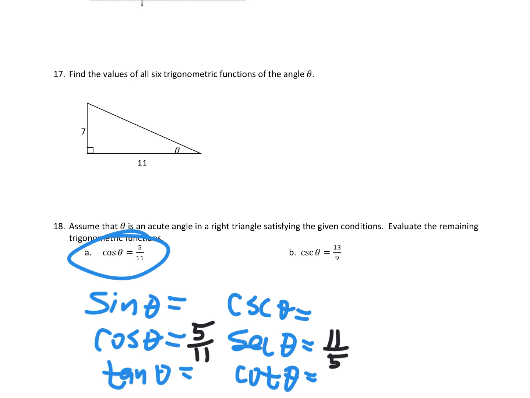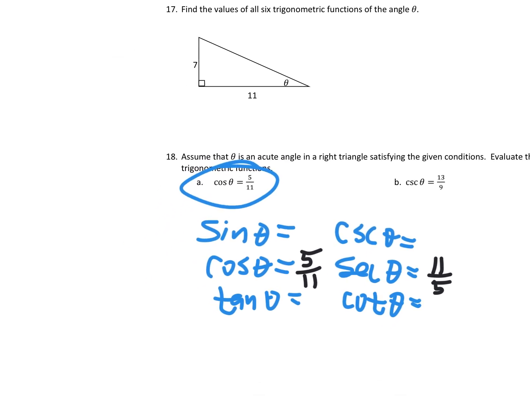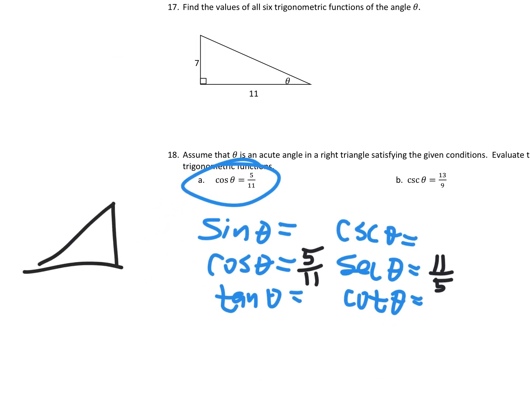Well, you take the 5 and the 11, and you go, well, I guess they've given me a triangle where cosine is adjacent and hypotenuse. They've given me everything I need. This third side, oh my gosh, another thing I taught you, finding the third side of a right triangle the fast way. We go 11 squared is 121. And is this the longest side? Because if it is, I would add them. But no, it's not. So then I go minus. And then 5 squared is 25. That's how you get that third side.